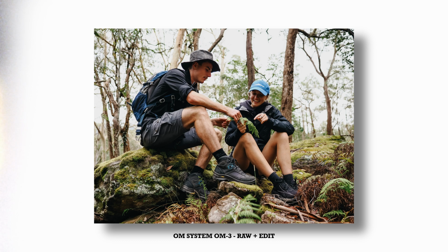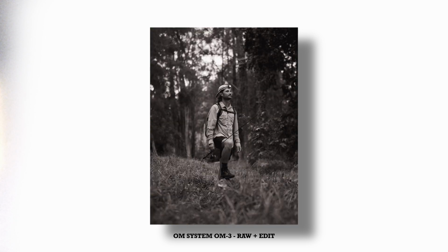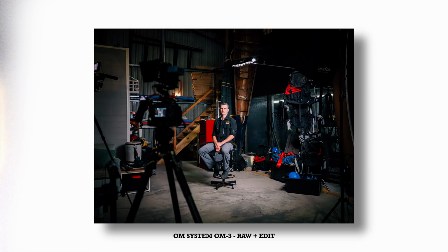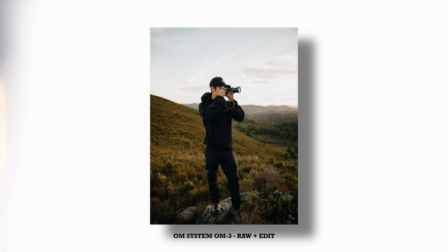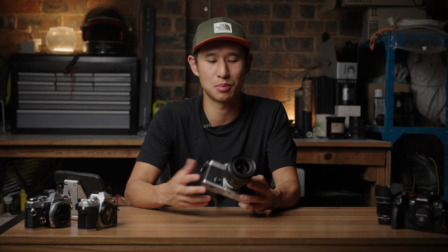And so I've been waiting for a camera like this for some time now, a vintage looking camera that I can use on my day-to-day shoots, along with shooting portraits and non-commercial projects. So a camera that has tech inside that can push my creativity while also making me slow down a bit and think about my shots. And while photography shouldn't be a fashion show, I also want a camera that looks good and makes me feel good when using it. So I think the OM-3 ticks those boxes.